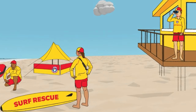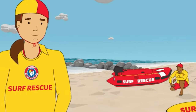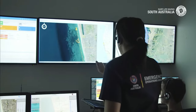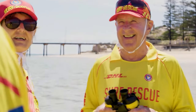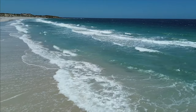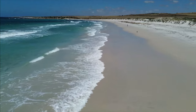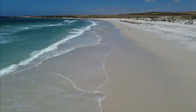Swim between the red and yellow flags — this is the area that surf lifesavers are watching and can respond to quicker than other areas. If there are no flags, do not swim. Look for the patrol shelters; this is where surf lifesavers will be set up and patrolling the beaches. All South Australian surf lifesavers wear a distinctive red and yellow uniform, making them easier to spot. For more information, visit the Health Direct website. In case of emergency, call 000 for ambulance, fire, or police assistance throughout Australia. From mobile phones, call 112. For non-emergency police attendance, call 131 444.